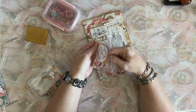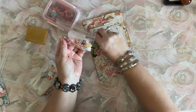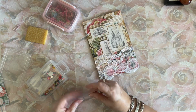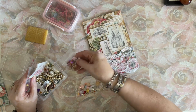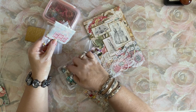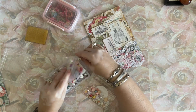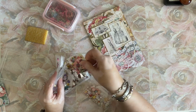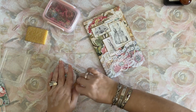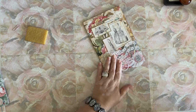I was hoping I still had some of the little mini pearl white ones, but I think I've used them all up. I don't see any. Oh, that's too peachy. Boy, when I go do a peachy pink, I'm going to have all the perfect things for it, aren't I? There we go. Got a lot of flat things and a lot of jewels and a lot of fun stuff to play with, that's for sure. I don't think I have any more of the pearls that I want to put there. Nope. This is kind of where I put all my little bits and sparkly bits and pieces. I don't want to put anything too bulky, because I want it to be kind of flat but decorated.